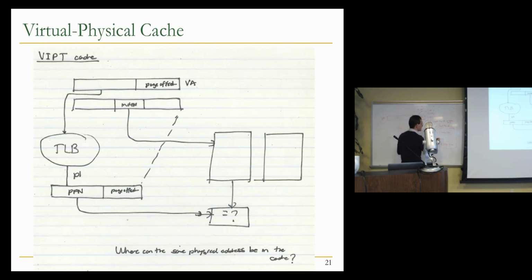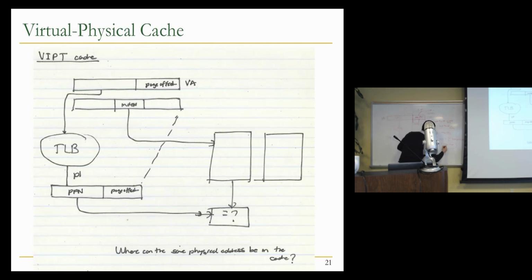Because you have 2 to the 6 sets times 2 to the 6 bytes per block. And the number of blocks per set is determined by the associativity. Right. Okay? So that's a problem. If you don't want this, let's make that calculation, I guess.